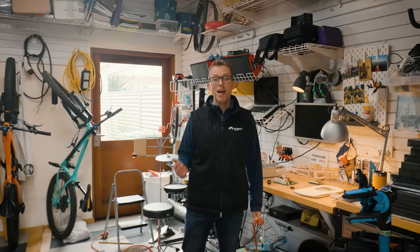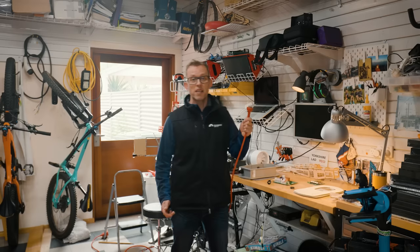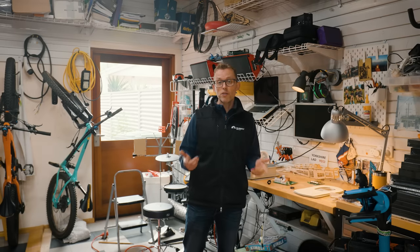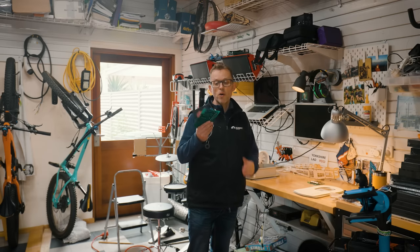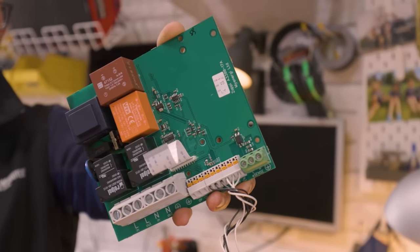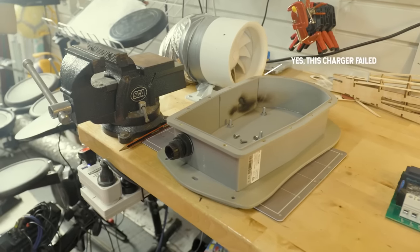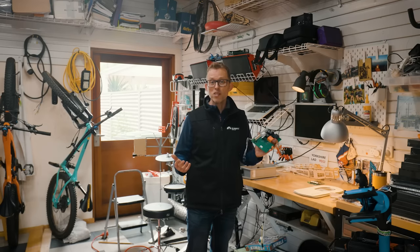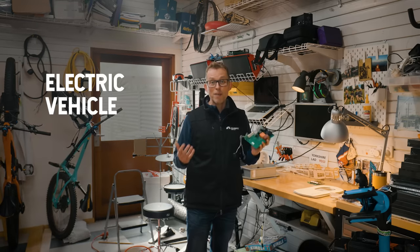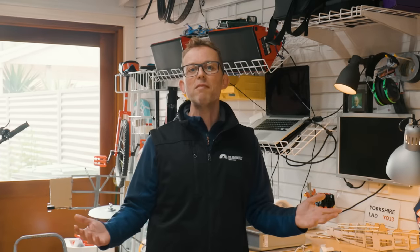Electricity comes in two main forms: AC and DC. Everything plugged into the grid uses 230 volts AC. A home EV charger controls how much 230 volt AC electricity goes into your car. Here's a teardown of an EV charger I bought — as you can see, there's not much to them, they're pretty simple devices. Now the box on the wall isn't technically a charger, because all it does is provide a regulated flow of AC electricity. To be technically correct, I should call these boxes EVSE — Electric Vehicle Supply Equipment. But that would confuse anyone who isn't an electrical engineer, so I'm calling these devices chargers at the risk of angry emails from retired engineers.